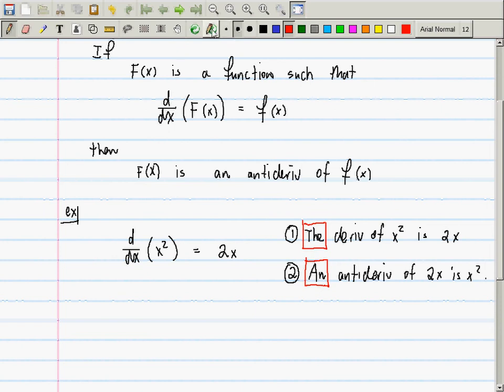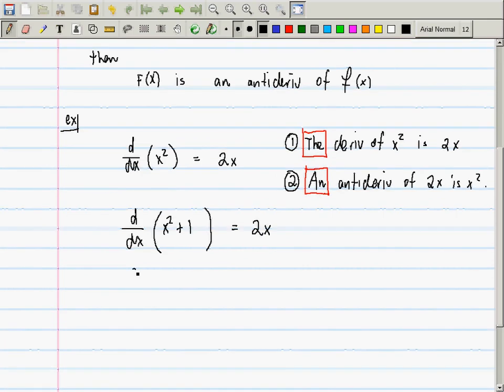So now, what I want you to see is this. Here is a perfectly legitimate statement. This is correct. Now I want you to do this. We're going to play Jeopardy. Have you ever watched the show Jeopardy where they give you the answer and you're supposed to provide them with the correct question? So the answer is: the derivative of whatever is 2x. I want you to give me something that I can put in there that's not the one I already gave you. I already gave you x squared, so someone give me something else. X squared plus 1, okay. So I put x squared plus 1 in there. What was special about the plus 1? How come it still worked? Because it's a constant. So can you see that x squared plus c, for any constant whatsoever, its derivative is 2x.